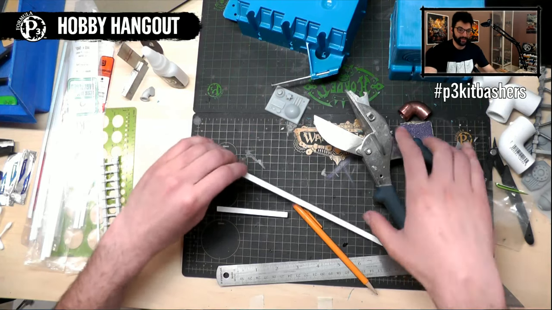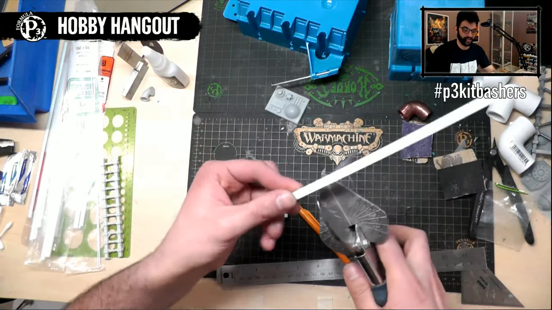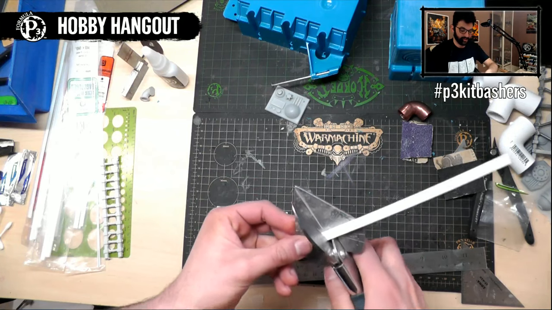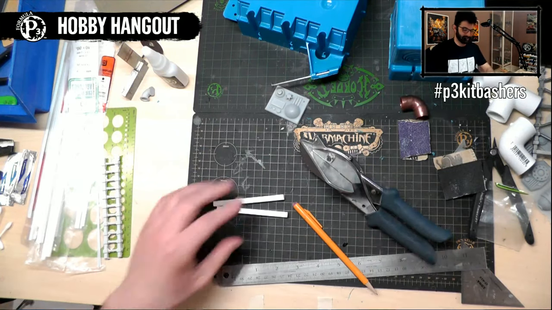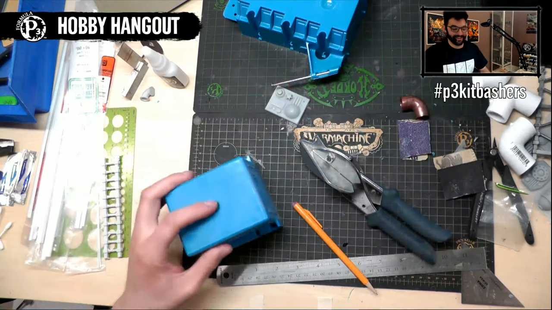Well, and you could probably, if you were really wanting to build a lot of terrain, would it be feasible to kind of prep a bunch of these boxes similarly at a time, and then when you're building them, just trick them out just a little differently for each use?